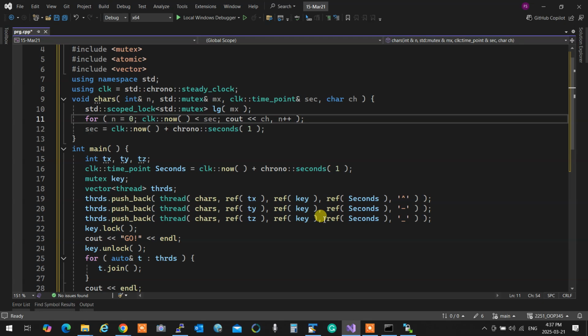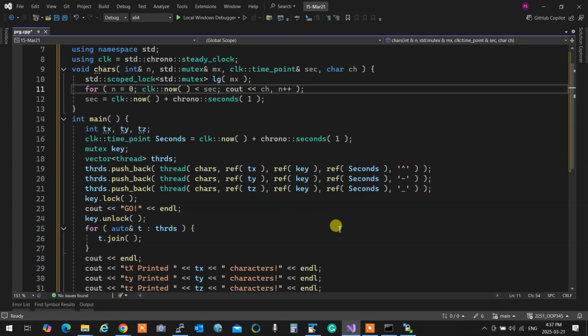So this is the first example that I gave you with the ready-go type of thing. Remember that? It's the same thing over here, but the difference is that when I actually do go, you don't know which one is going to run first. It will go in sequence, but again, it's a competition. The first one that gets to the mutex is going to run, and the other 2 will wait. As soon as that comes out, the other 2 are going to compete to see which one's going to go. But whatever happens, it's not going to be a race condition.